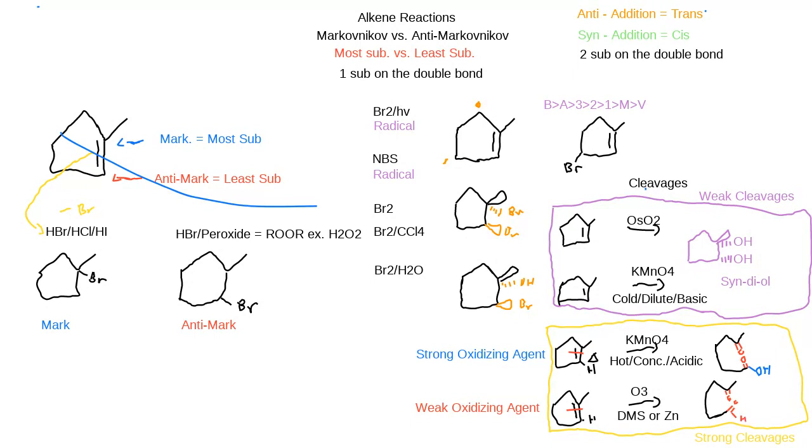All right. So just a reminder, and just to recap on strong cleavages, when there's a methyl here, just the top double bond turns into a ketone. It stays as a ketone. It doesn't become an aldehyde or a carboxylic acid. But this bottom double bond turns into either a carboxylic acid or an aldehyde because we have an extra hydrogen. If there was a methyl group here, both of these would be a ketone, regardless of strong or weak. And these are considered to be strong because they completely open up the ring, and we are placing oxygens all over the place. Whereas here, we're only getting alcohols, and we don't open up the ring like these ones. All right, any questions on the cleavages or any of these before?